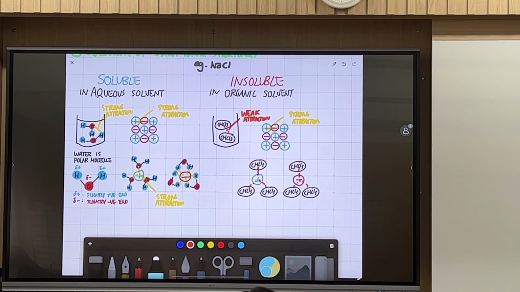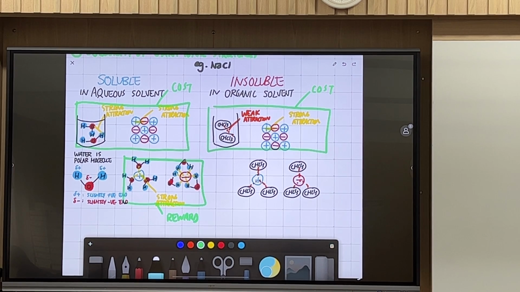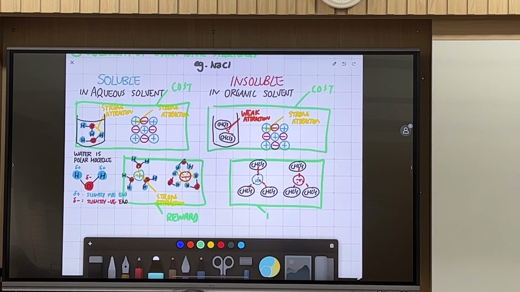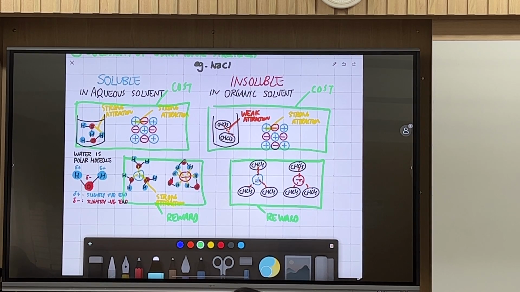So let's take a look at the math in here. So this is like cost, how much it costs you. So this is the cost. And this is the reward. If the reward can cover the cost, the process will happen, and then the substance will be soluble. But if the reward cannot cover the cost, let's say you made a $1,000 investment, but you only get $1 in return, will you make this investment? No, nobody would do that, right? Same thing here. It is as if the ionic compound is trying to plan an investment. It will compare the cost and the reward.